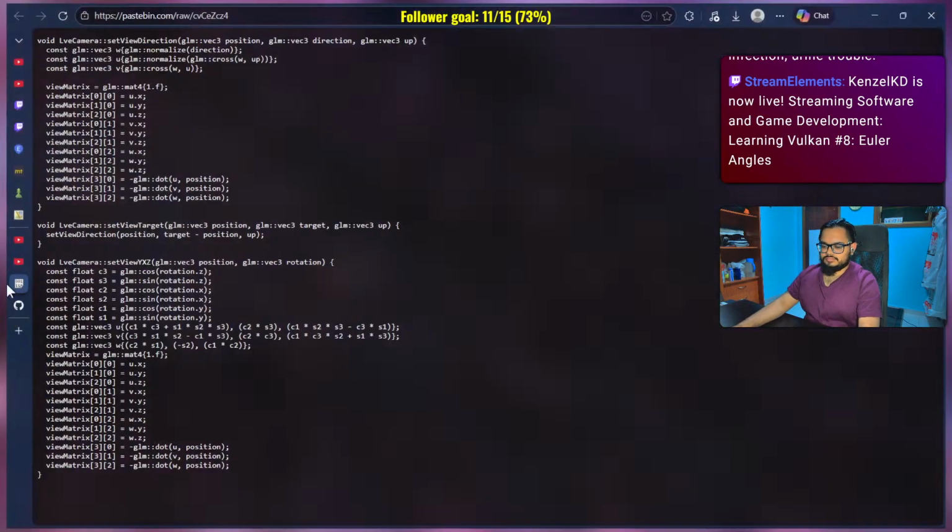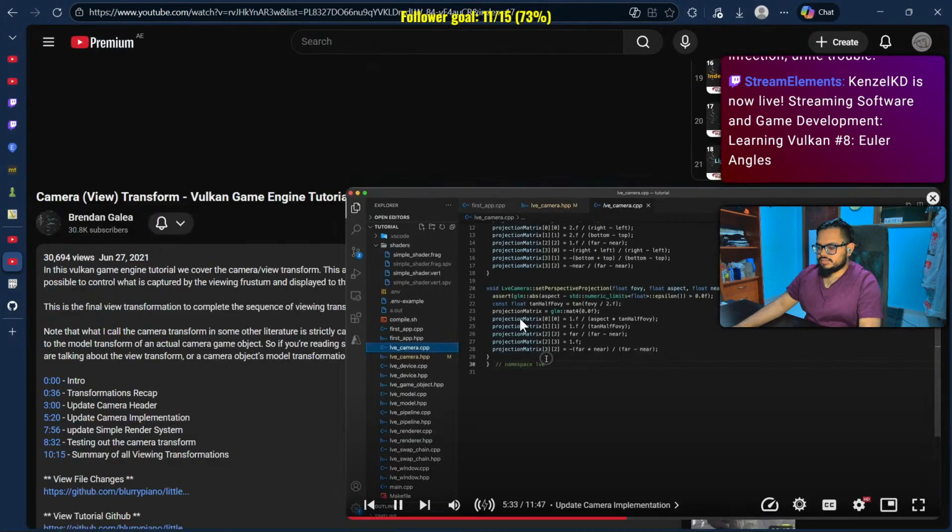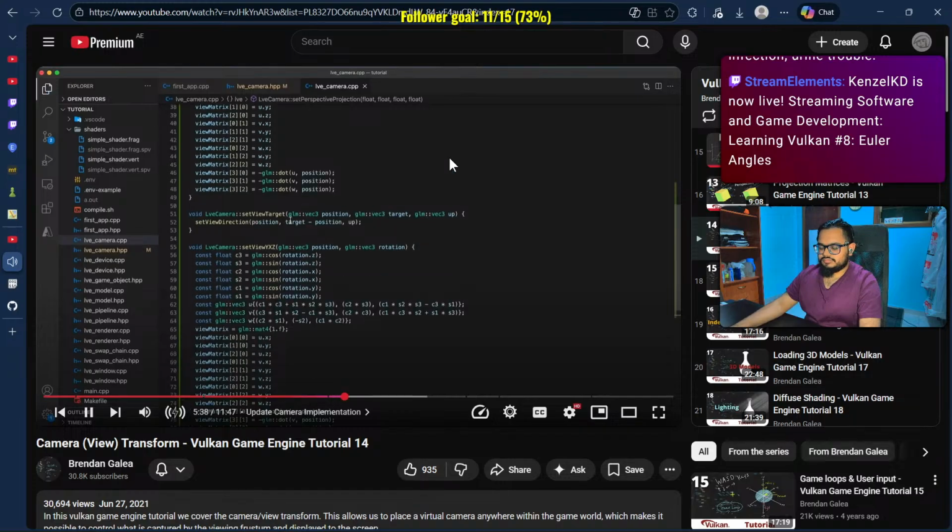Okay. And paste the function implementations wherever you want, so long as they are within your namespace.